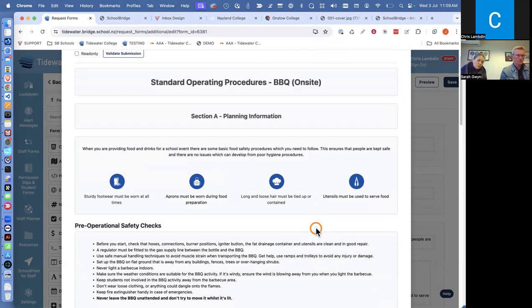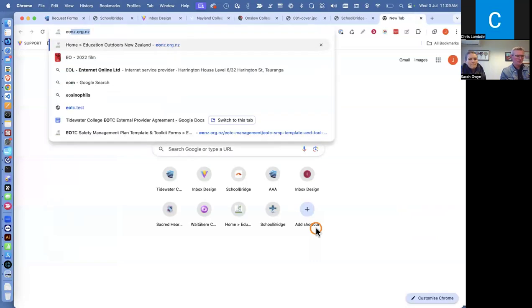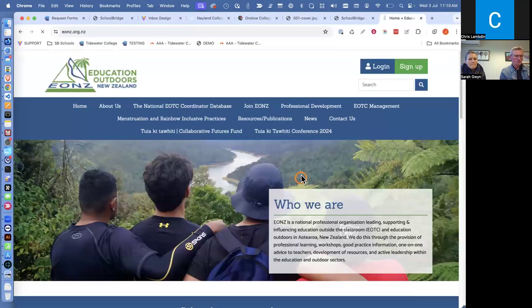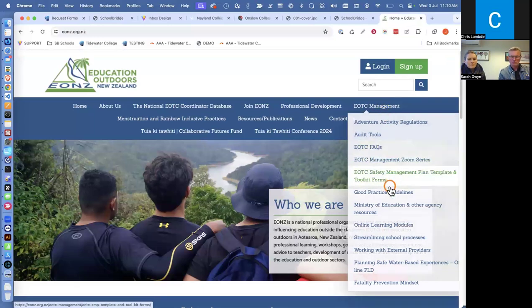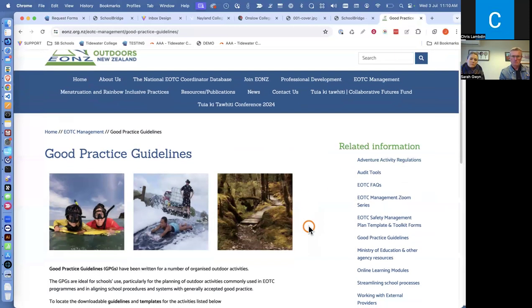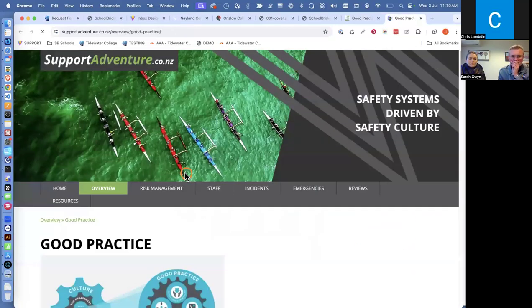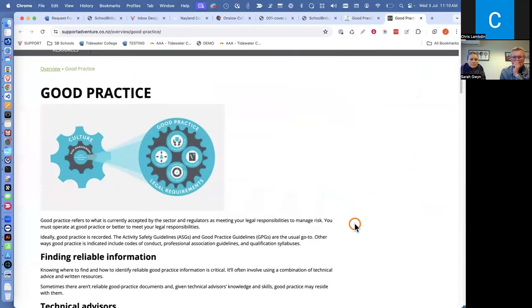This is something I think that EONs themselves have been working toward. If we go to EONs and look under managers, they've got a set. Of course, the limitation, I'd say, of what EONs provides is that they have always been focused on the outdoor ed thing.